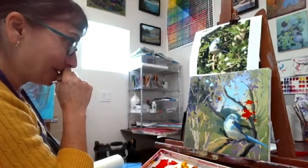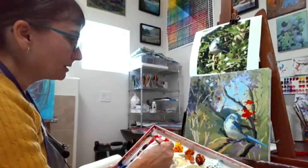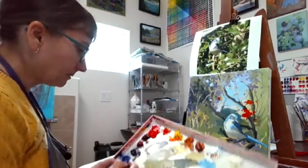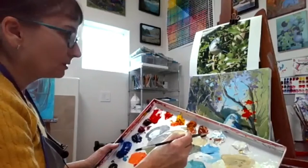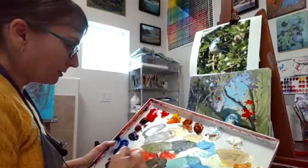I don't know. Well, see, the beauty is I can try it, and if I don't like it, I'll cover it up. I'm going to start with a mixed orange. I got some of that orange here. Again, I used to mix all my secondary colors, but I'm tending more and more to have a mixed one on the palette, and then I can adjust it. So I'm adding yellow to it. I'm adding quinacridone gold to it. I'm adding white to it. I want something a little more neutral than the red I'm using there.